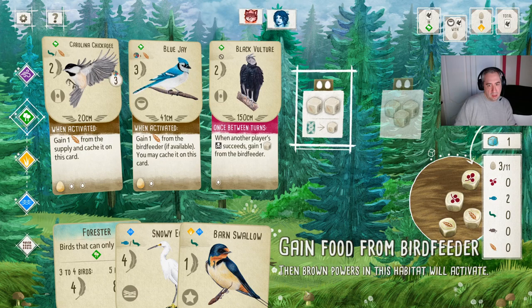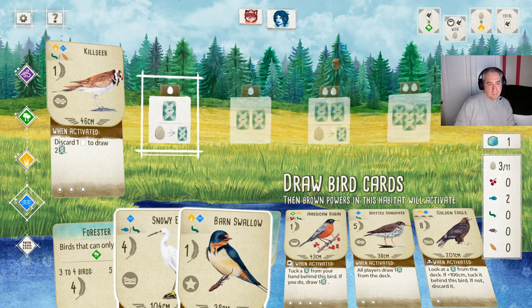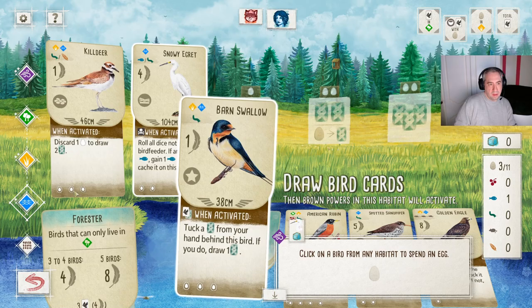Okay, so now what do I do? Snowy egret, I want you. In the water. Gonna cost me an egg. That's how I play this. It costs me a fish. I need to spend an egg. Did I put an extra one on here? He doesn't count. Snowy egret.